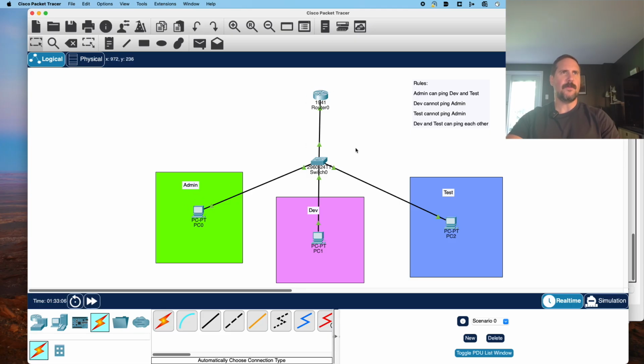And I think that will help us achieve what we want. So all these are going to take place on the router in the subinterfaces.